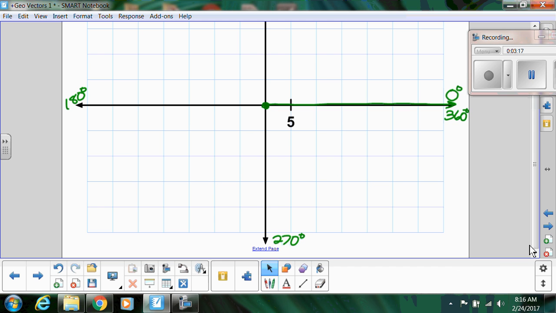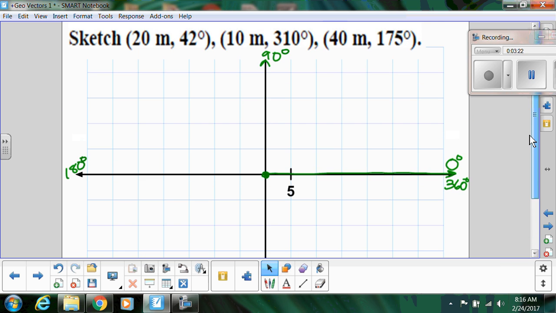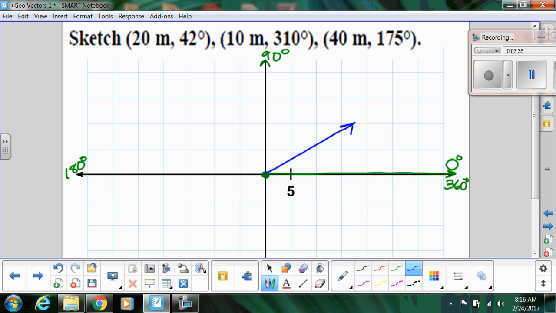I believe we talked about this in the transformation unit, but in case you forgot, I wanted to make sure we were clear on that. So if I wanted to go 42 degrees, that would be somewhere in this first quadrant between 0 and 90. So let's just estimate that it's like that. And I'm going to estimate where I think 20 meters in that direction would be. So I'm going to call this 20 meters. And then I would show what the angle was by doing a little arc so it looks like I rotated that, and I'm going to put 42 degrees. So that's how we could sketch that.